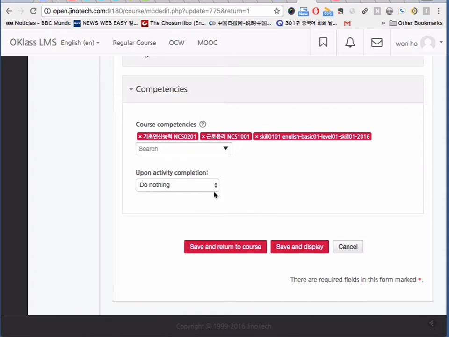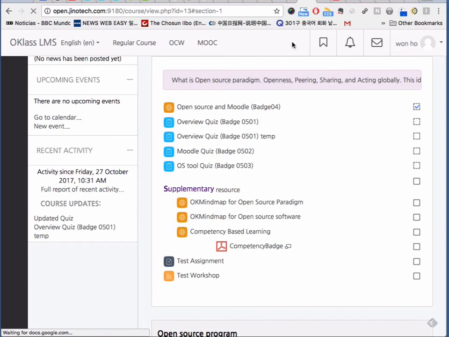The decision will be judged by the administrator, or either you can complete the competency like this one. Probably if you click this one, when this activity is completed, probably this competency components will be completed in the learning plan, which will be generated by example right after this stage. Okay, so I will just save this one.